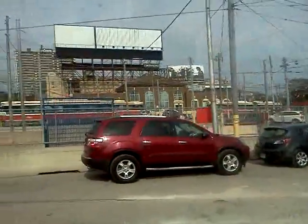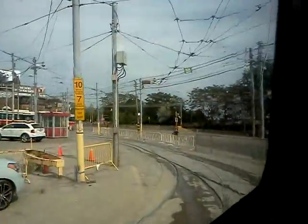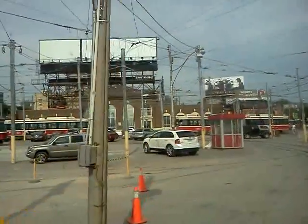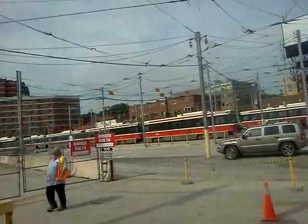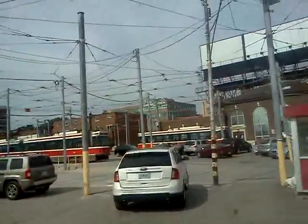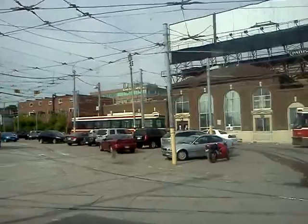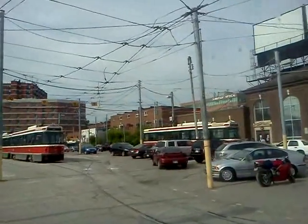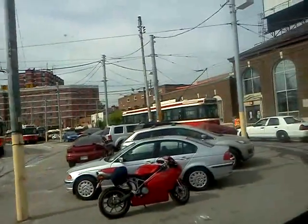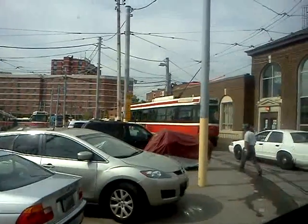So we're going to go around the traffic office and take you over to the west side of the building where you'll have an opportunity to see the PCC streetcars, or the President's Conference cars, and the Peter Witt streetcar. The President's Conference car was the vehicle prior to this car, the CLRV, and it was the backbone of the TTC prior to the subway construction. At one time, there were over 600 streetcars of the PCC generation operating in the streets of Toronto.